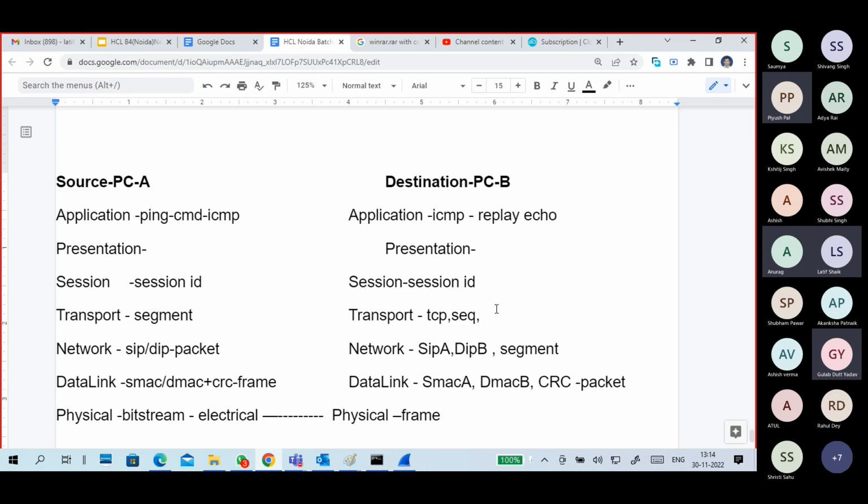Again, from PC B to PC A, a reply is there, for example. Then the application layer, presentation layer, session, transport, network, data link, physical layer, and physical to physical, and then the physical layer, data link layer, network layer, transport layer, session layer, presentation layer, and application layer.